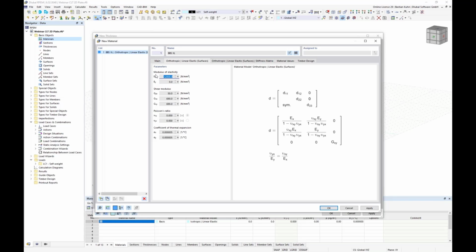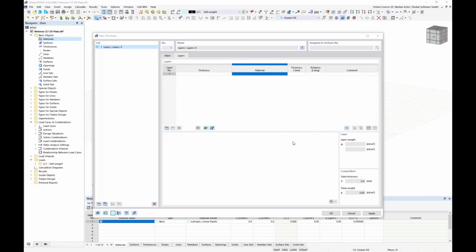But now, just to say, in X direction it's 12,000 Newton per square millimeter, and in Y direction, for one layer, we have a value of 0.